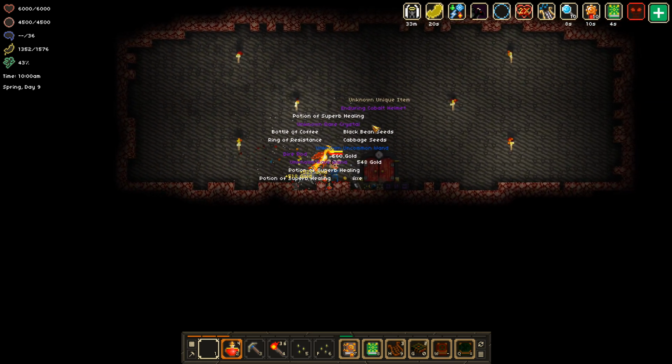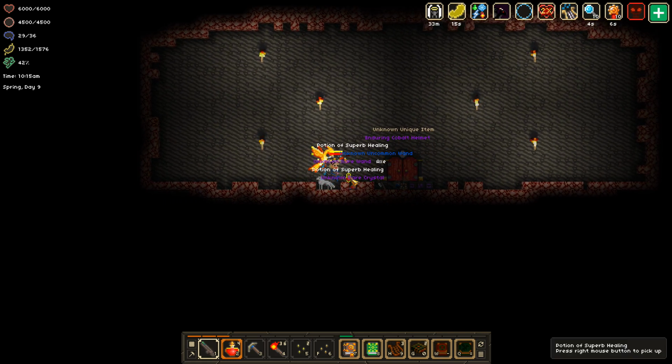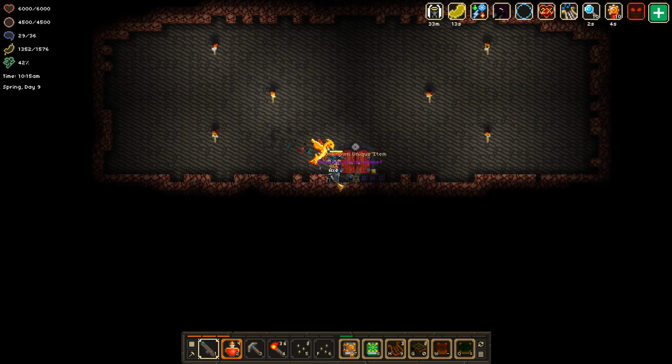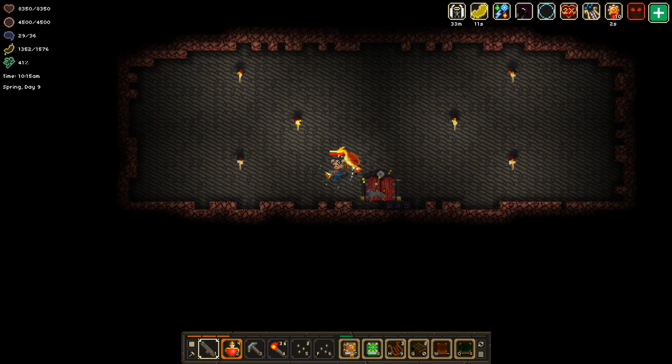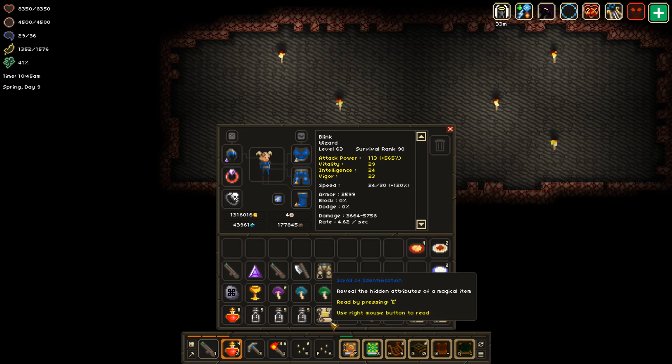Oh crap, some of this is my gear, some of it is not. I don't know which one is what. Let me just pick everything up. So now I think I've retrieved all my gear back, because once you get killed or destroyed, you lose your gear onto the floor.